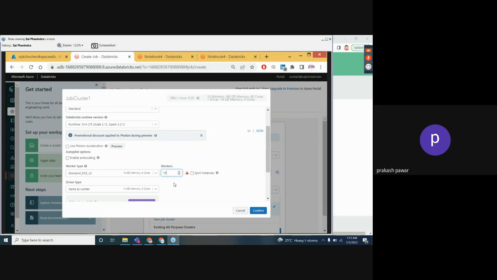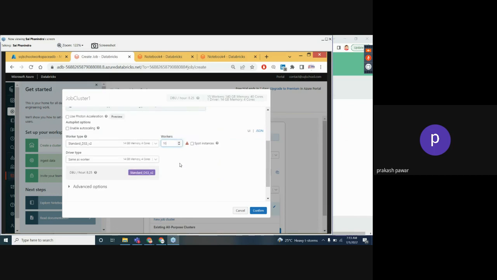Now the question arises, how to decide the number of workers? If it is a regular cluster, an all-purpose cluster, you got a minimum, maximum worker range. Remember, everyone, 3 to 8, 3 to 10, you got some range of worker nodes. Remember that. While creating the cluster, you have the option for a range of minimum to maximum.